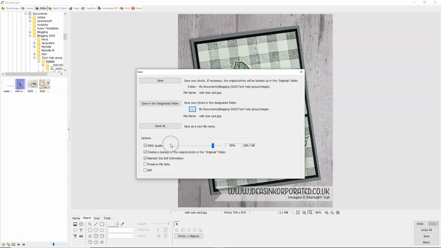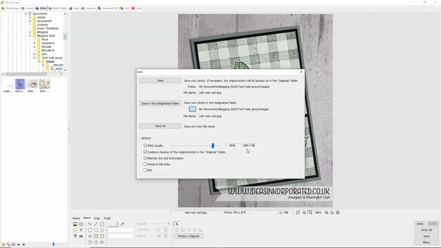Before you click any of these, it's worth considering the quality here. Now 95% is usually a good default, and you'll see that this photo here, as we said before, was just over 2 megabytes, but if we export this at this 95% quality, because of the reduced size as well, it's taking it down to under 300 kilobytes. Now that is going to be much better if you are uploading this to your blog. What you want to think is if you have multiple photos on your blog page, you want them to be effectively as small as possible so that your page loads as quickly as possible.